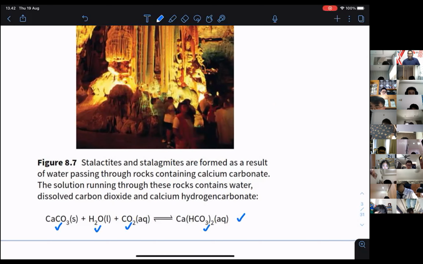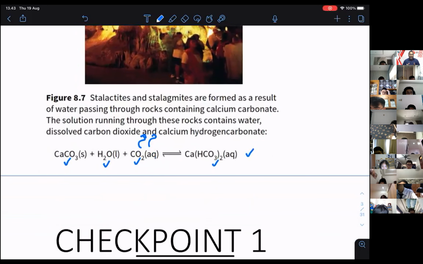So what happens? Carbon dioxide doesn't remain trapped. Some of it goes out. This is the part I mentioned: if it is in a closed system, it's okay, but in this case they are moving out. So there is a disruption happening in the system. The moment the carbon dioxide is going out, the system now has to compensate. The carbon dioxide is reduced.